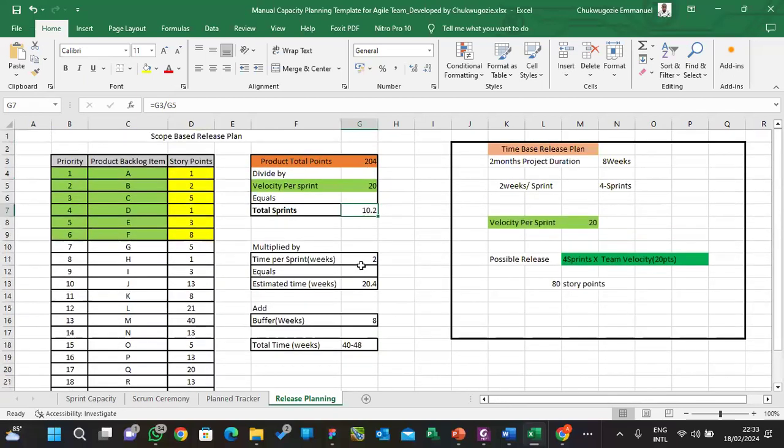But when you are doing this, you're going to consider another thing, like how many weeks are the sprints? Are they running 1-week sprints or 2-week sprints? Because they are running 2-week sprints, I'm going to multiply the total sprints, 10 sprints, by 2 weeks.